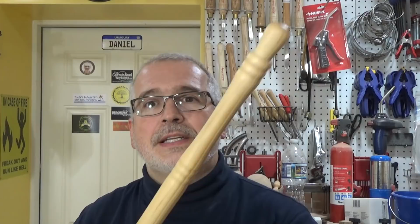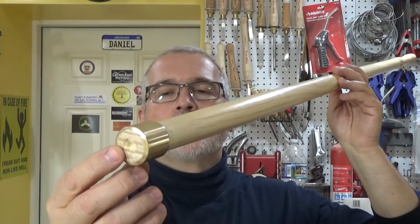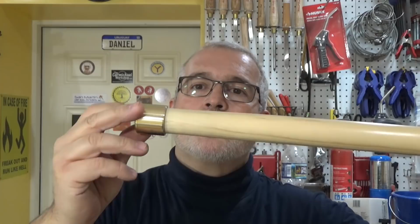Okay, my friends, I finished making the working stick. You can see it here. This is the handle, a little thinner so that the hand can wrap around comfortably. And then it's pretty long, and it has on the bottom this bronze fitting that I put there to give it more resistance to the part where the stick is touching the floor, the ground.